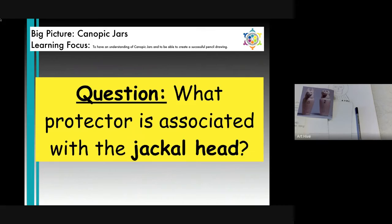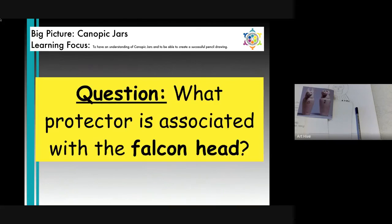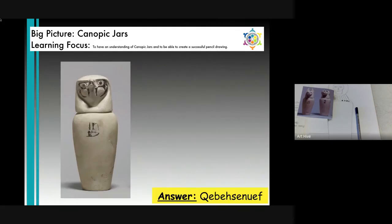What about the protector who is associated with the jackal head? Again, feel free to pause these if I'm going through them too quickly and you want a moment or two to put your hands up or discuss it as a class. Jackal head is Duamutef. Okay, so you've got the jackal, which looks like a sort of dog. Okay, what about the falcon head then? Some of you will notice it's the last one, the falcon head. Qebehsenuef. Okay, so you've got a falcon and the bird head shape there.